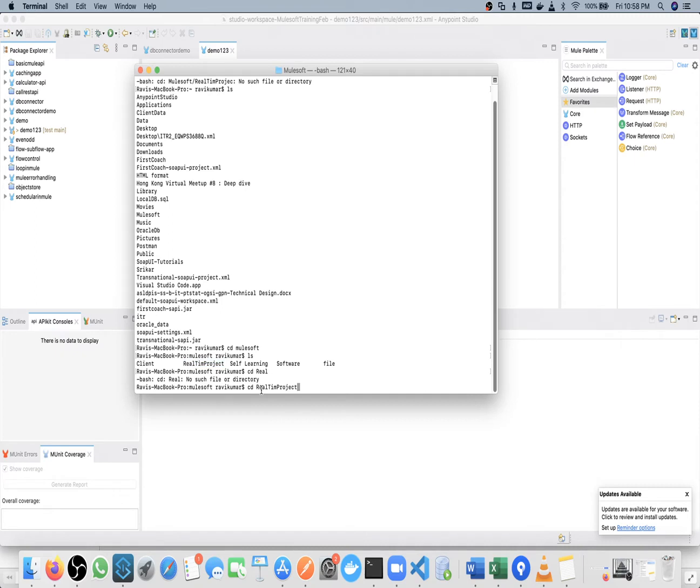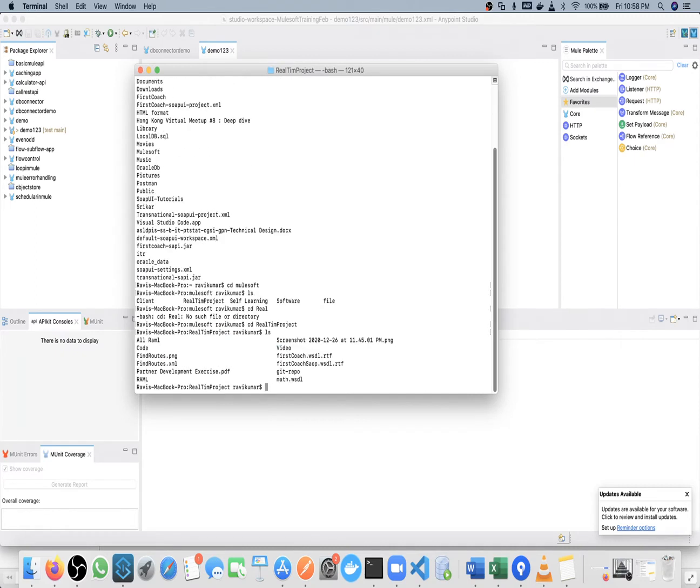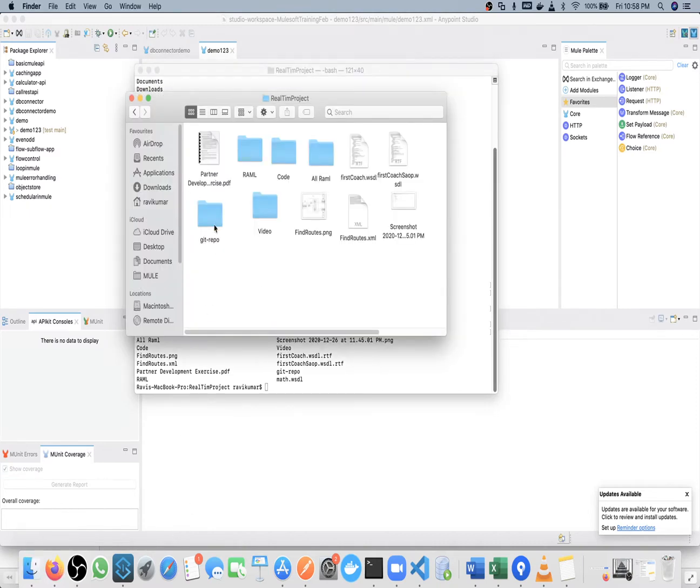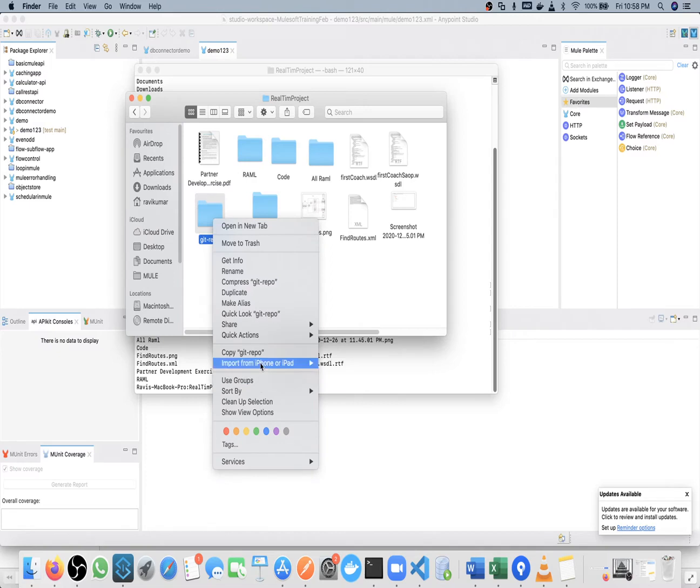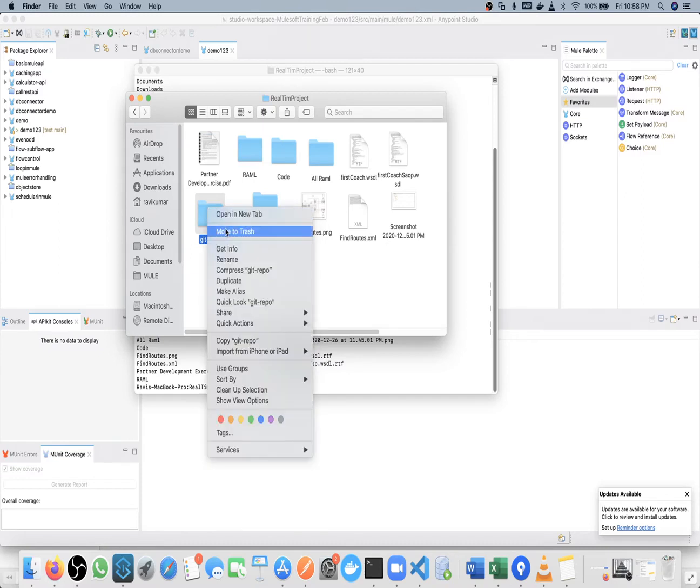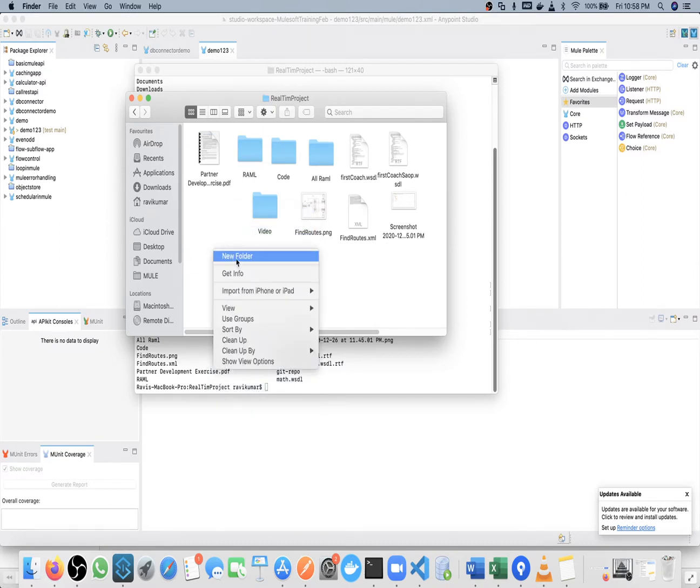Here let me create one folder for our Git repository. I will delete this first. I have created this one before, so to avoid any kind of problem, let me move it to trash and create a new folder, Git repo.